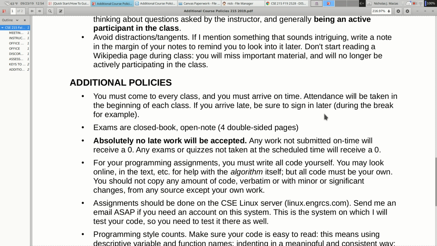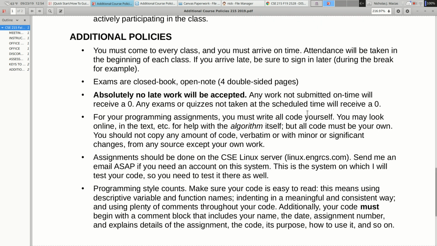I'm not taking any late work unless you really, really let me know ahead of time and it's a really good excuse. Letting me know 2 days after an assignment was due that something happened and you weren't able to do it, it's probably going to be harder to wiggle around.